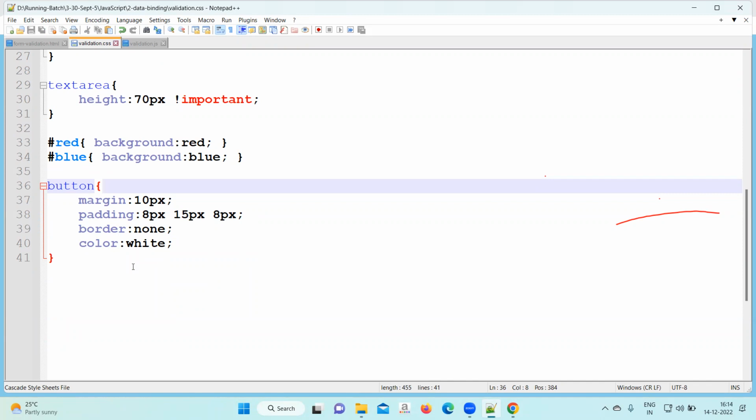Okay, and then after that, we'll come to the HTML. Color is white, background will be red and blue. Two buttons we have. For both buttons, we'll give different IDs, so the color will be different. One button give ID as blue, and second button give ID as red.